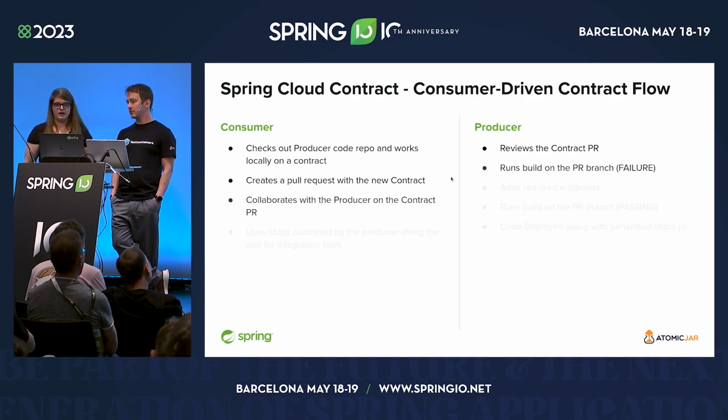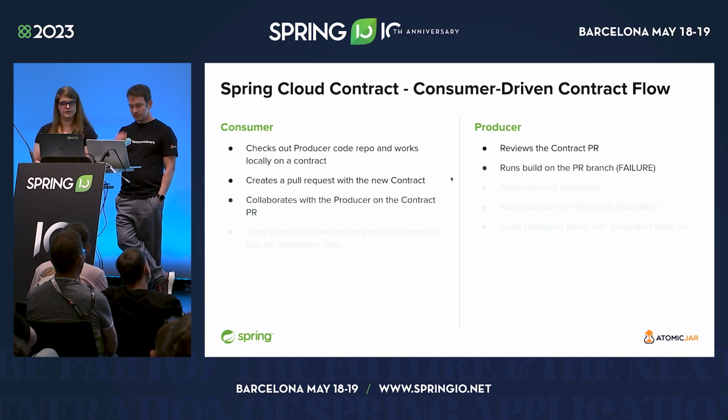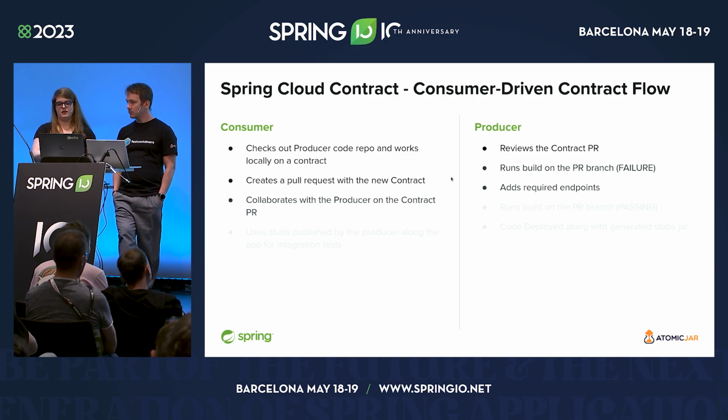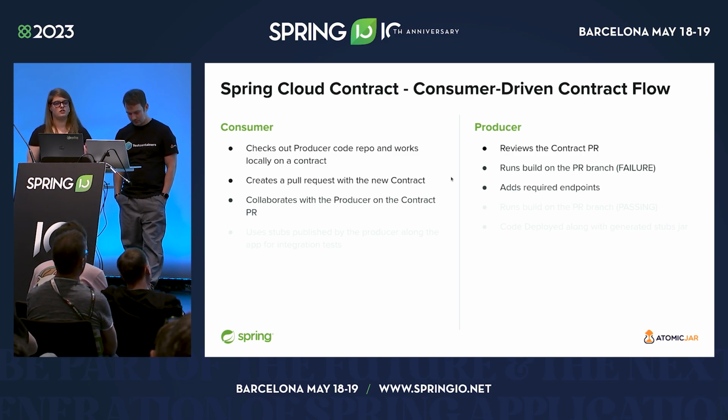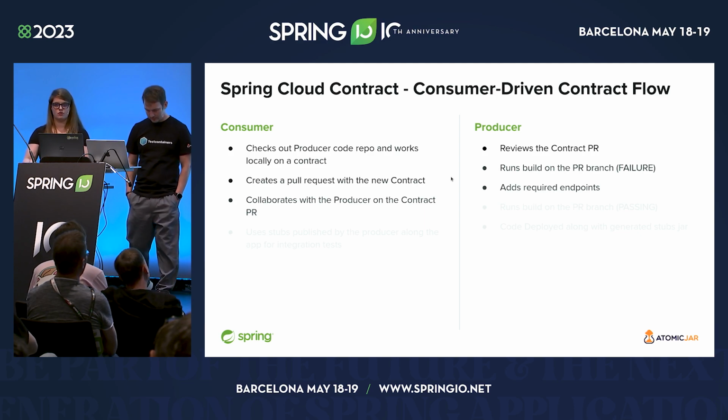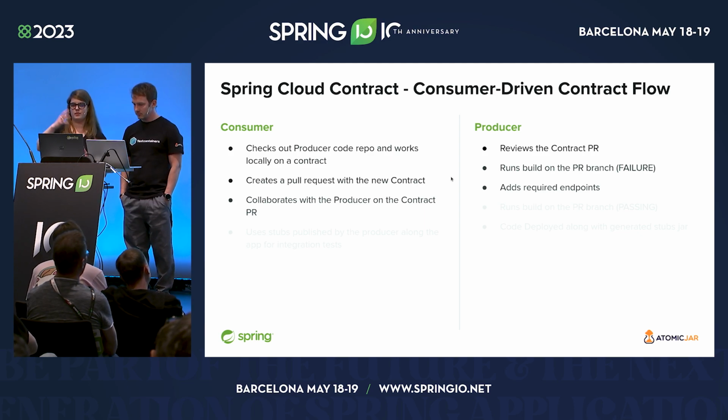At some point, people are happy, and the producer says, OK, I will go on with this contract. So I have a PR branch, I have a contract, and then I run my production code. And as we have seen in the demo, if the implementation is not there, everything will fail. So the producer has to add required messages, required endpoints, and so on, has to change maybe the body that is being sent, whatever, adjust the API to meet the contract. And then they are ready to merge this into their main branch. They can run the build, everything is passing.